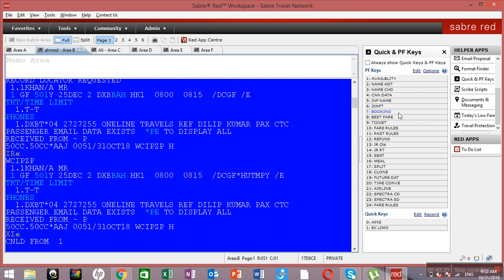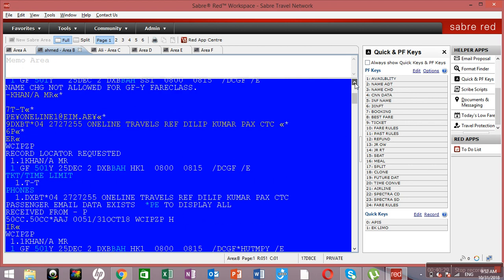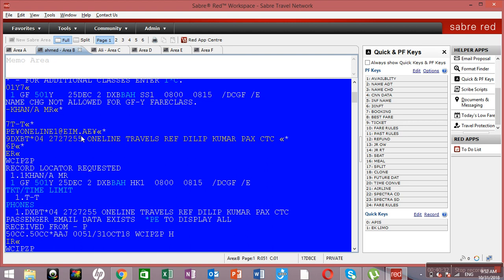Profile is that. Here, if you see how much information I have, if you see this entry, you can see profile has intense information. This information is just to create your booking. These are mandatory fields which I have to use anyway. So instead of typing, I can just click and it will take. This is the logic for programmable keys, PF keys.